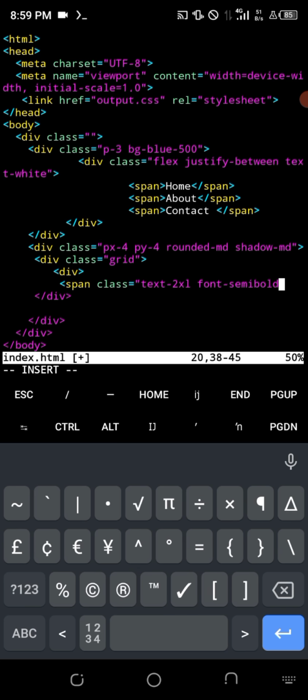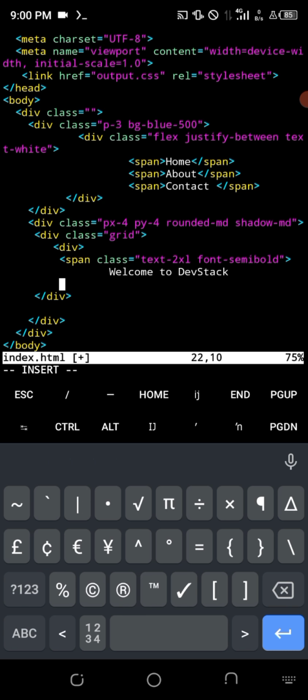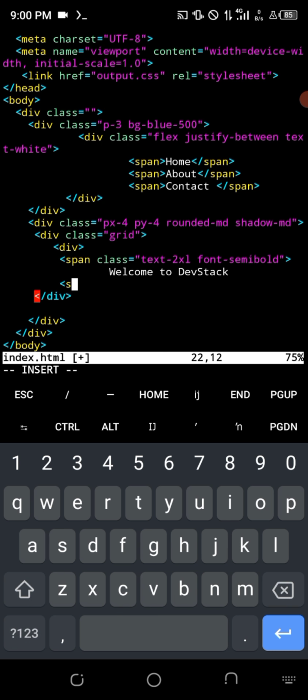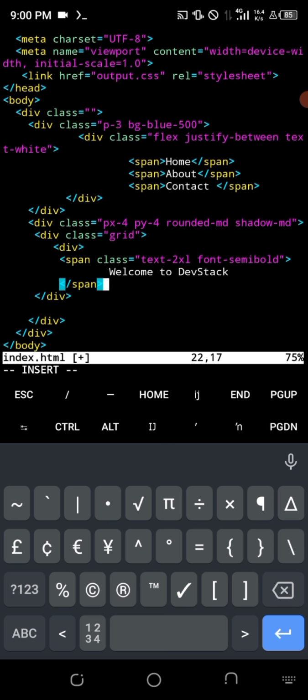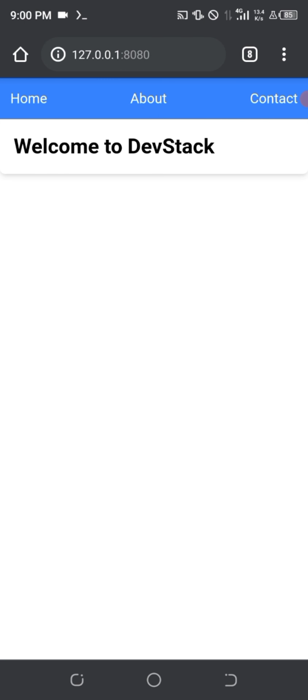Okay, and let's do welcome to dev stack. You can put in anything you want to put in. So span is like this. Close the span. Okay, so let's save this and see what we have. Refresh, so we can see we have this now.